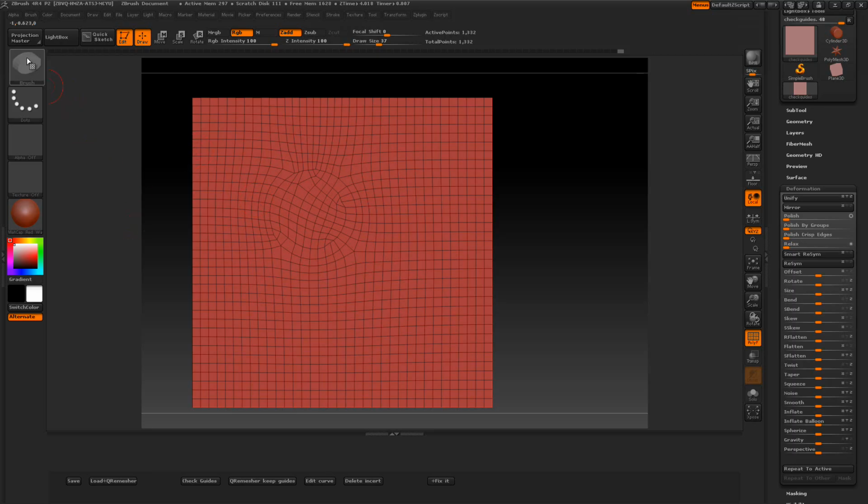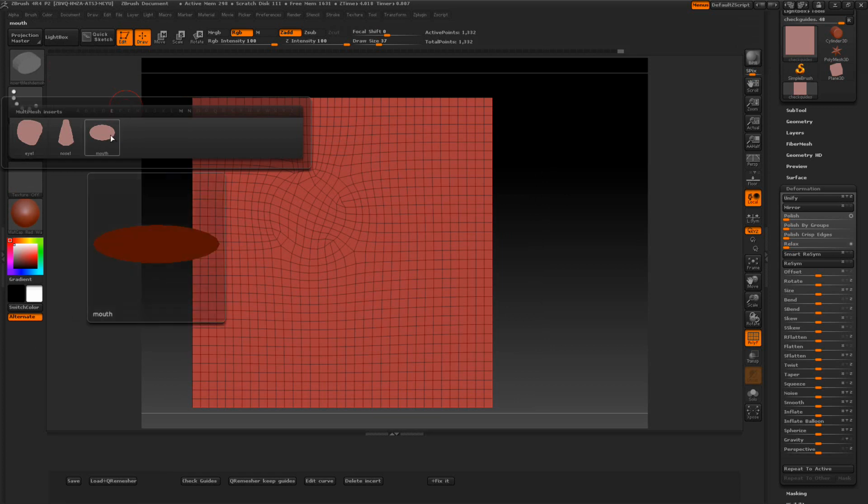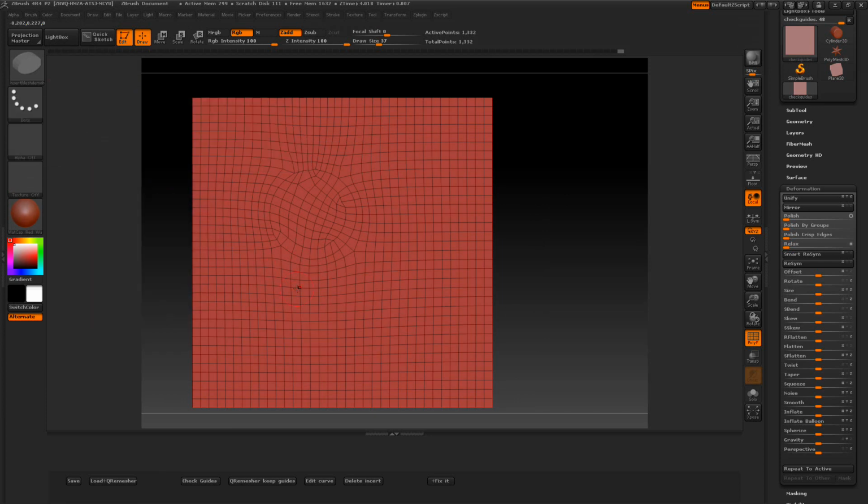Now I made this one for the demo head. I paused the video, and you can see if I press the hotkey M, yeah, it's dark in here. Let me see here. There it goes. Then you can see I got the mouth. I made this for the demo head. You'll see this in the video, and you'll see me use this with this right here. Let's see the mouth, and drag it out.